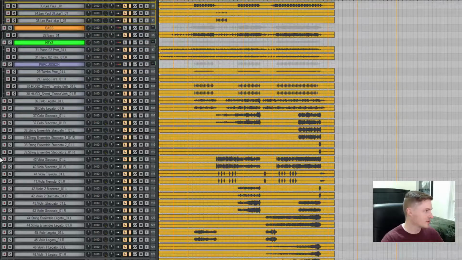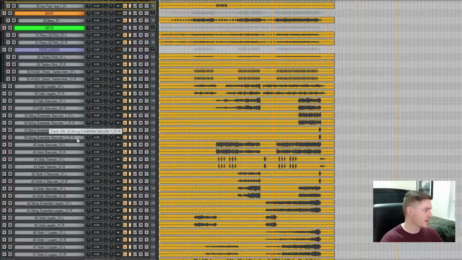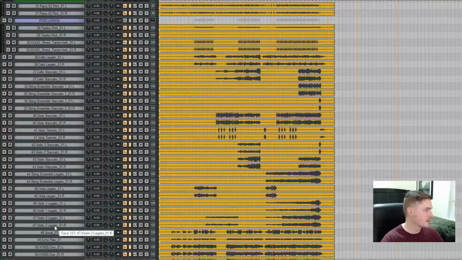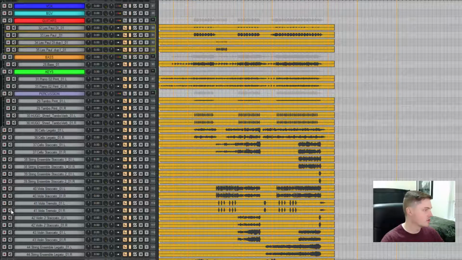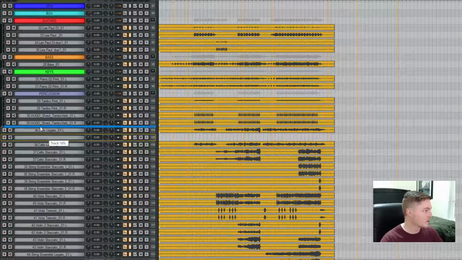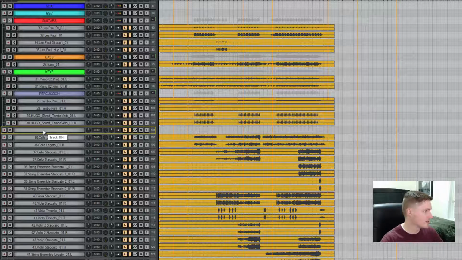And then next we have the strings. We have the cello, the string ensemble, the violin. So that goes all the way down to track 47. So what I'd usually do is I'd put it in with the keys section. I usually reserve that for other instruments other than guitars. But in this case, since we have so many string instruments and the keys play an important part on their own, they kind of drive the song, what I want to do here is I'm going to make another submix bus. And this is going to be called strings.